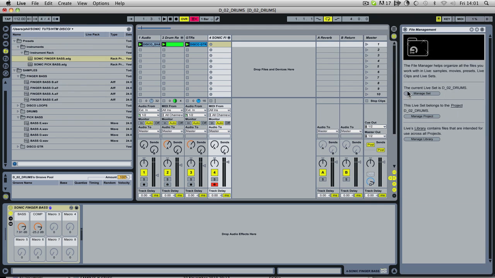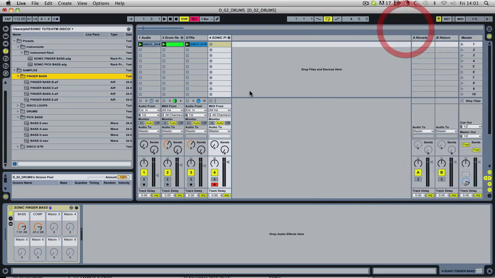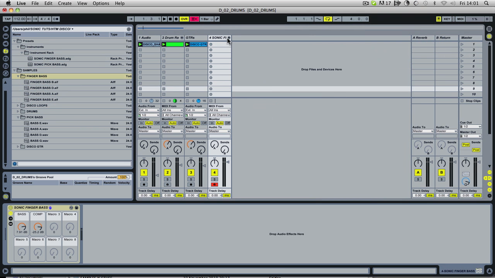What you may just need to do is do a search in your file section and direct it to this finger bass here. So we've got a decent sounding bass. And what we need to do is match it to our chords. So we played I think it was a C, a D, and a G.